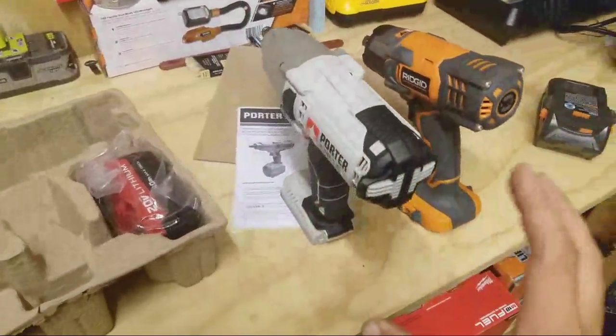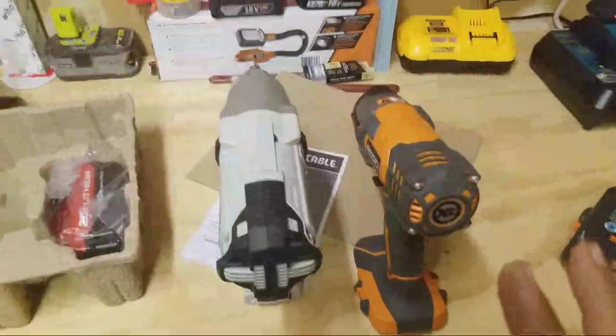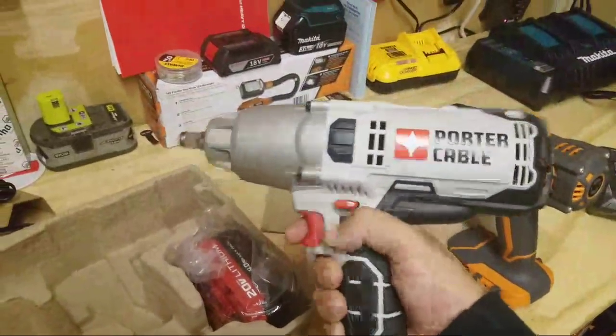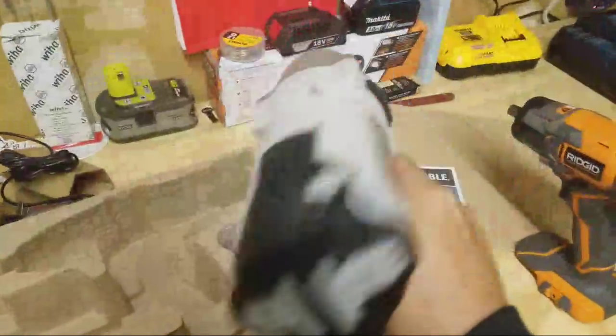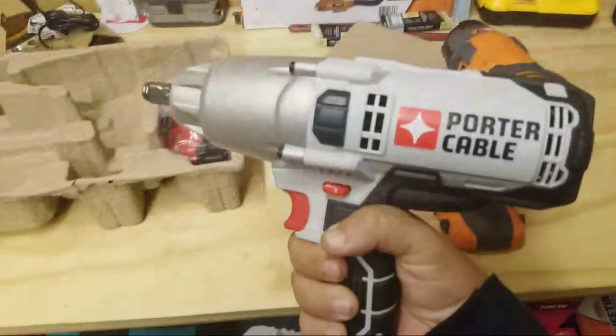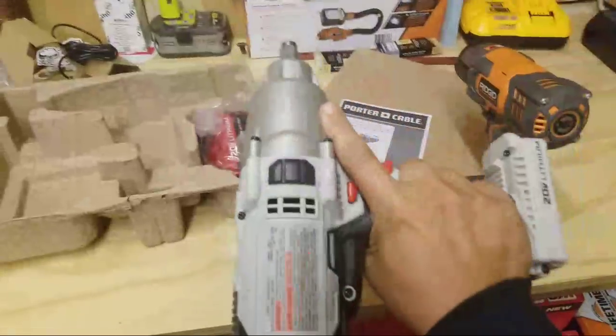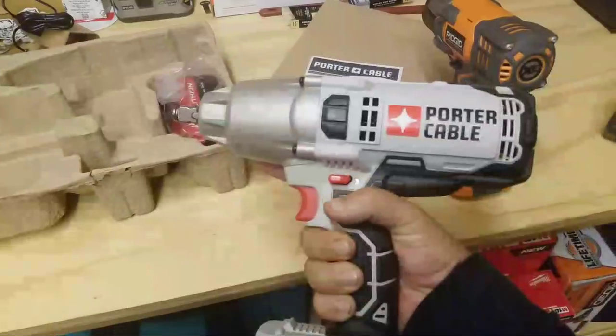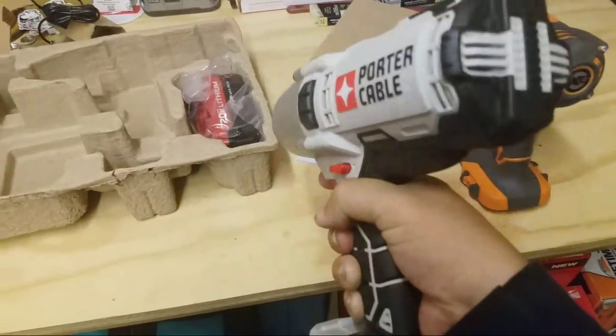So we'll take the 6-7-year-old DeWalt and we'll just fancy it up and bring it out as the Porter Cable. And that's fine. I'm kind of having fun and we're joking. But the people in the Porter Cable platform have probably been bitching for years, where is my impact wrench for my platform? And hey, 330 foot-pounds. This will do everything you need it to do, pretty much, guys.